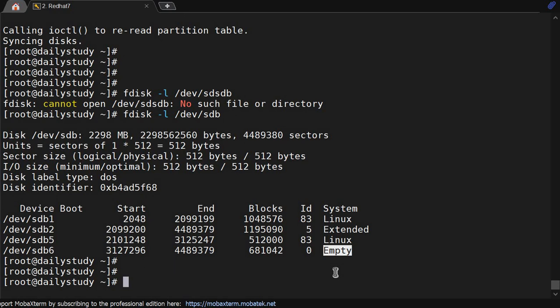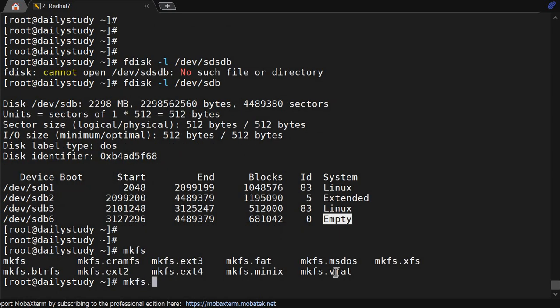After creating a partition, you have to format it. mkfs.xfs /dev/sdb.